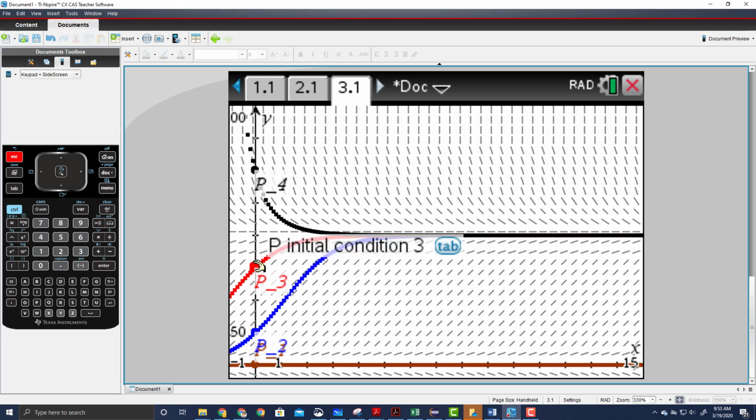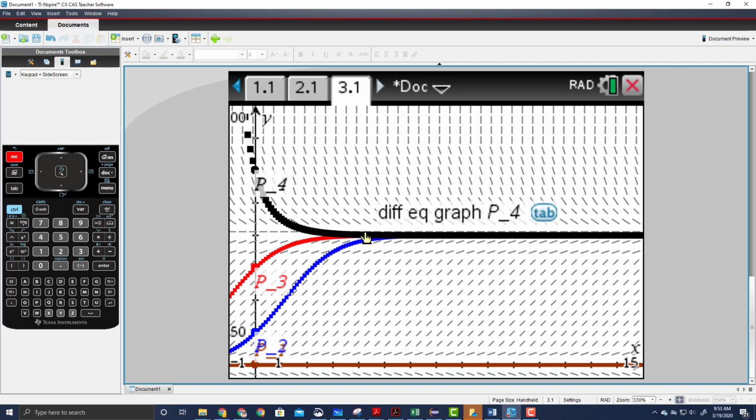In the case of 150 deer, we're going to have a concave down solution. And in the case of 300 deer, we have a concave up solution. And you can see in all of these cases here, as long as I start with a positive number of deer, eventually I'm going to have 200 deer. And that's basically what the logistic model is explaining.